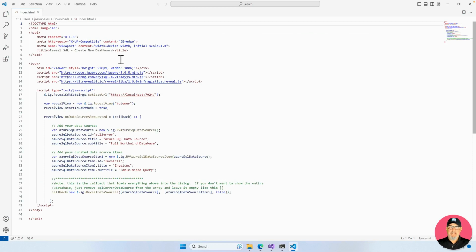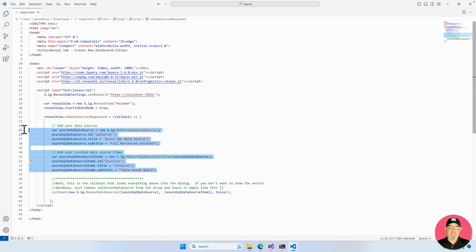What we're doing here is this is a typical client view of a Reveal implementation for adding a new record. We're going to go into the details of this in another video, but what we are adding here is the data source, the Azure SQL data source, and then our Azure SQL data source item. A key thing to remember is I said in the server, if the data source item.id equals invoices, then set the table name to invoices. So in the client, we're not setting any confidential information.